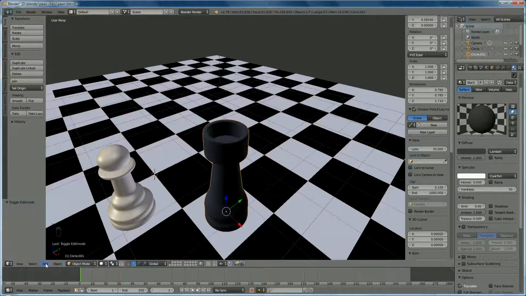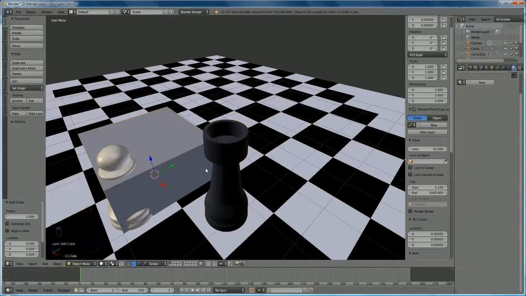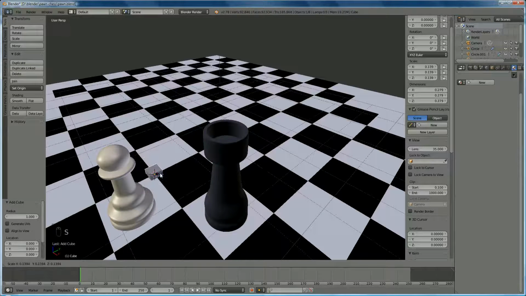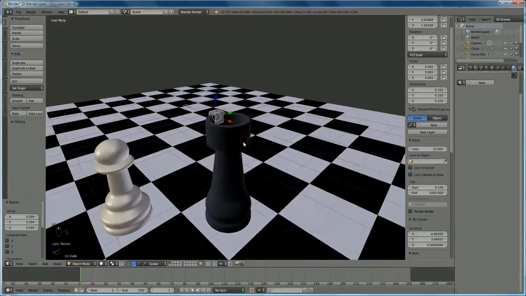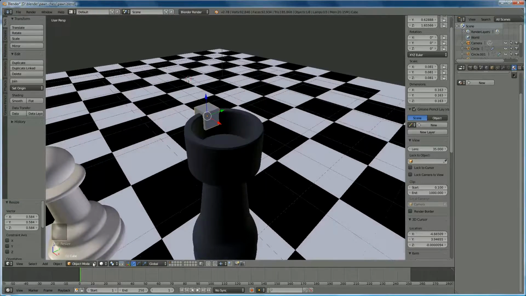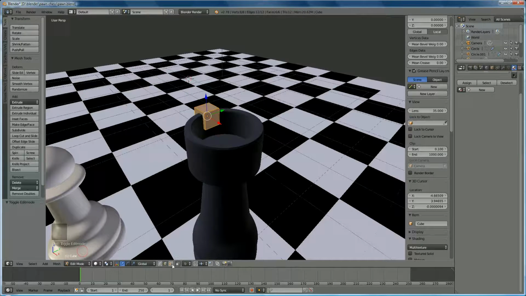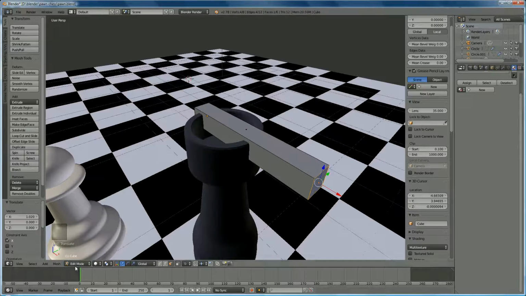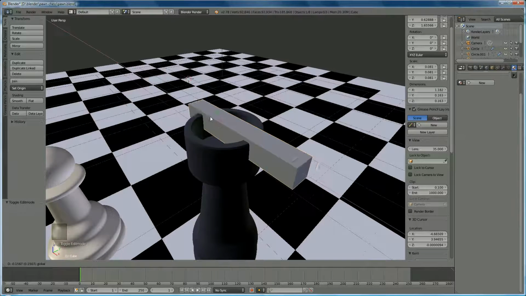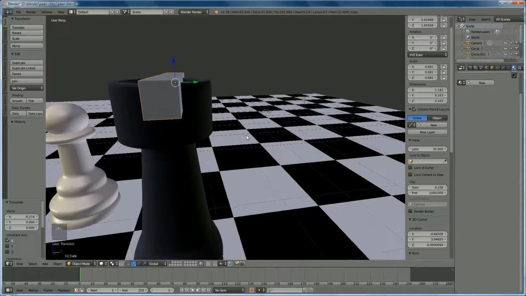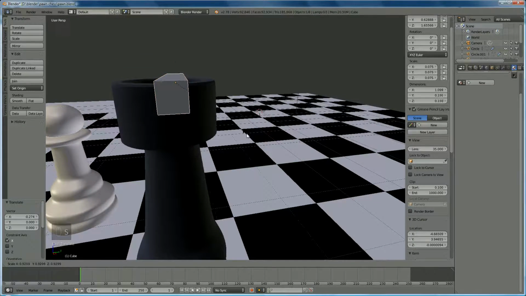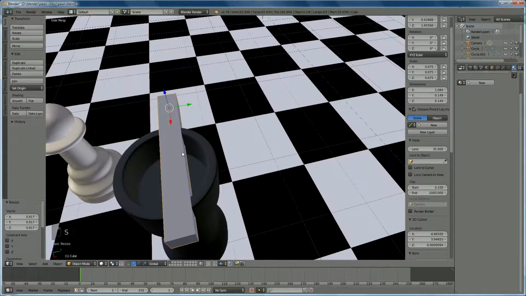Now switch to object mode. We're going to add a cube. We're going to shrink that by pressing S, bring it up somewhere over here, shrink it. We're going to enlarge it, so we'll go to edit mode, face selection, right click on that face, enlarge it like this, go back to object mode, reposition it, and we're going to shrink it a little bit more, place it in the center.